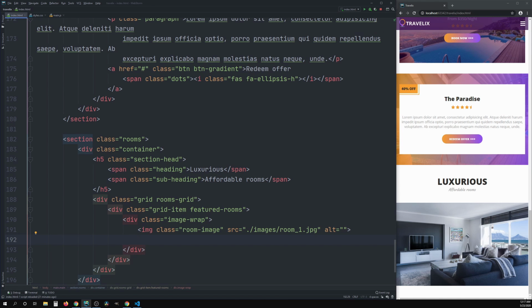Underneath, what we want to do is have a heading. So for that, we will reuse the h5 with the class of room name. And then this one will be for the Astro Hotel.